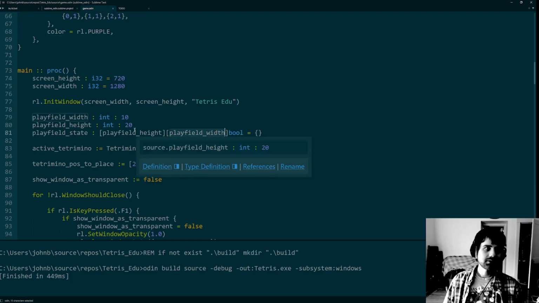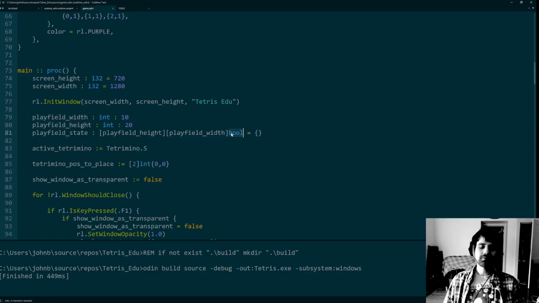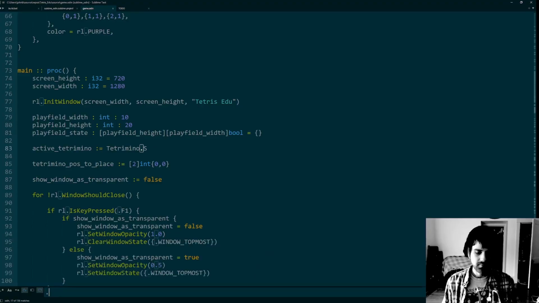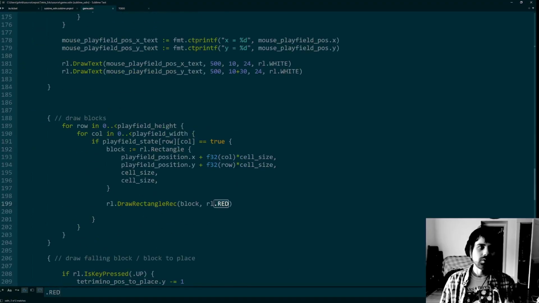It's literally just a two-dimensional array of width and height, and every cell is just represented by a boolean that's on or off. And then when we're drawing it, if it's on, we just draw red. We just draw red for every place it's on.